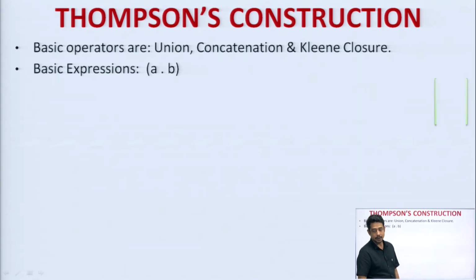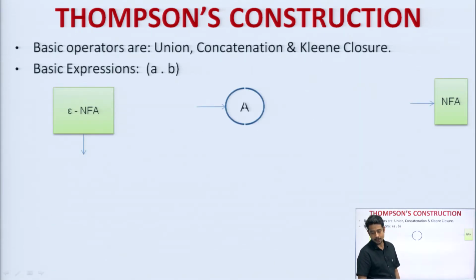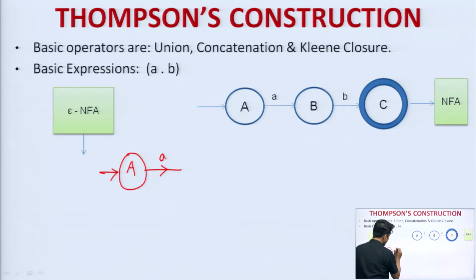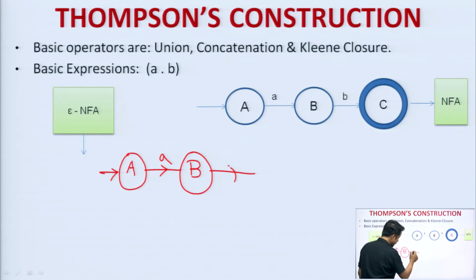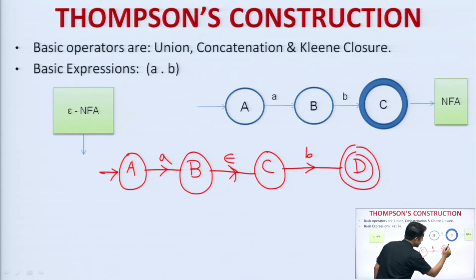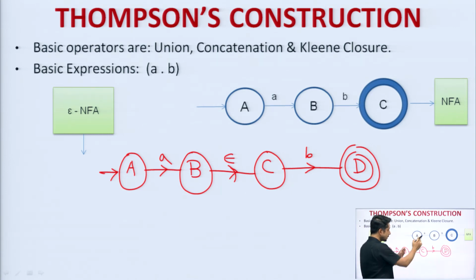Next, go to A dot B. If we talk about normal NFA, we just write it like this. Simply this is the diagram. If I talk about epsilon NFA, it will be like this. One transition will be A, separated not by a state but by an epsilon transition, that is it. And this will be B, and this C state will be replaced by D. So, in normal NFA we just divide A and B by a state, but in the case of epsilon NFA we divide them by an epsilon transition, correct.